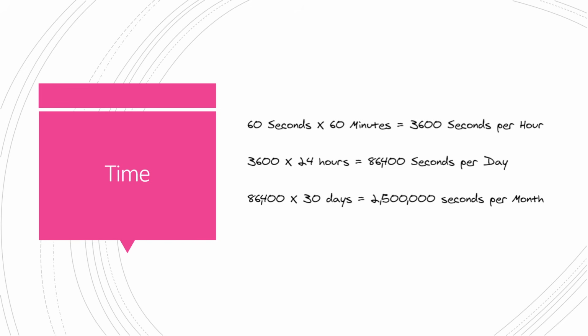Really common is requests per second, how many you need to handle, and stuff like that. So obviously 3,600 seconds per hour, multiply that by 24, you get 86,400 seconds per day. And roughly, if you want to estimate rough monthly traffic, you have about 2.5 million seconds per month. So once you know how many total requests you're getting, you can just divide by each of those values to get requests per month, hour, day. It's always good to have those conversions probably memorized, just because it makes things easier.